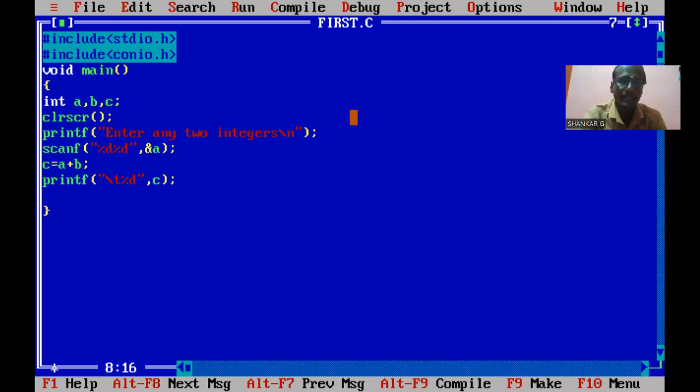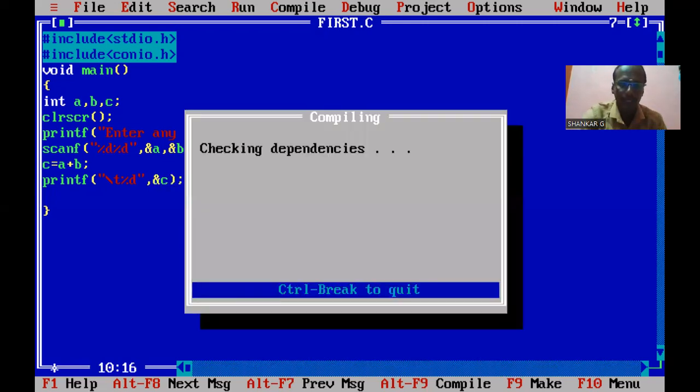So if we are giving two format specifiers, we give two variables. But what I said is that in printf, we should not give the ampersand symbol. If we give the ampersand symbol, what will happen? Let me show you. For example, if you give the ampersand symbol in the printf statement, let us see the output.